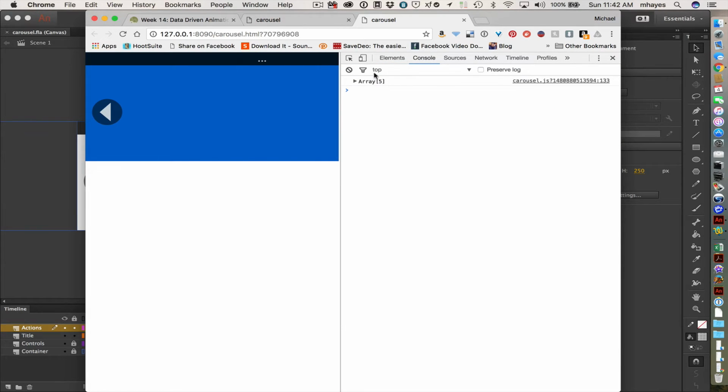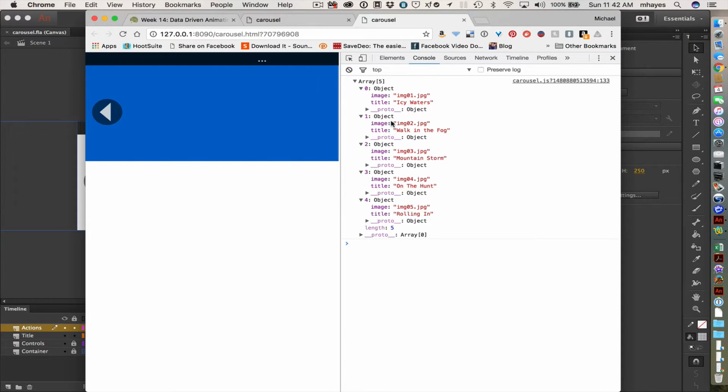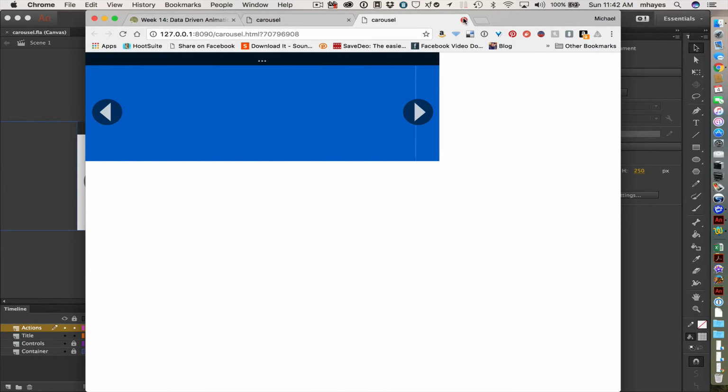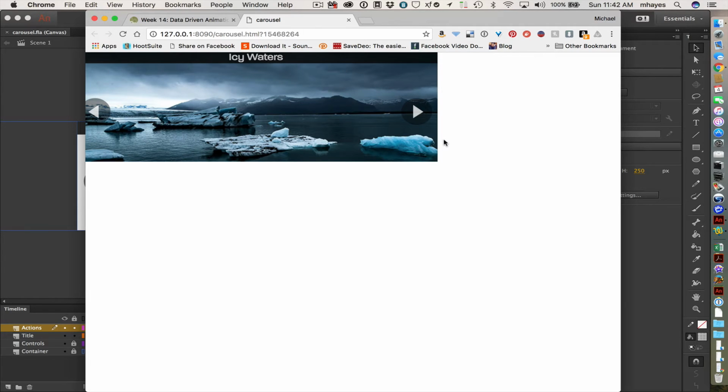I'm going to go to console. Here's the array, and now you can see that, yep, it is seeing the first image, there's its title, there's the second and its title. So you can tell, okay, there are 5 of them, but this starts with 0. You can see that it has access to the file names and to the titles. So it's actually going through the data okay. So that's our first step, is seeing that we can actually get the data. Okay, so let's close that one back out.